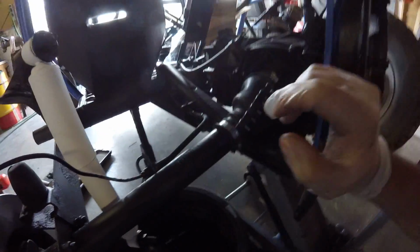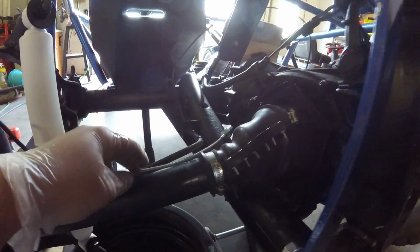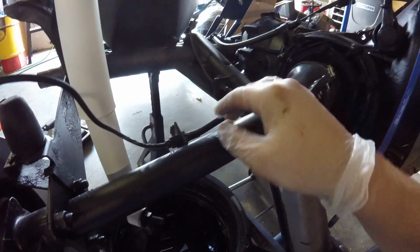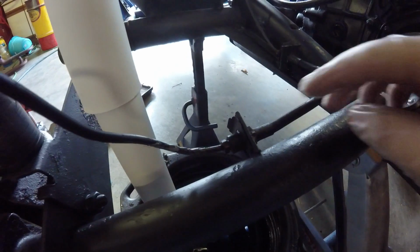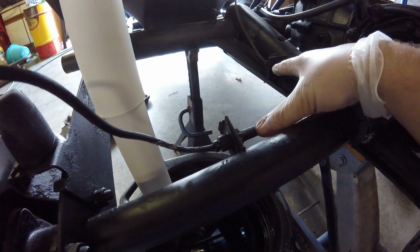But I also got new brake lines right here. I got steel braided brake lines that go in right here. Figured I'd go ahead and replace these old rubber ones, because these things are super old and cracked a little bit. So I'm going to replace these, but I have to cut this brake line off because it's frozen on this joint right here, which doesn't even matter because I'm not using it anymore. So I got to cut this off, and we'll swap out all this stuff.